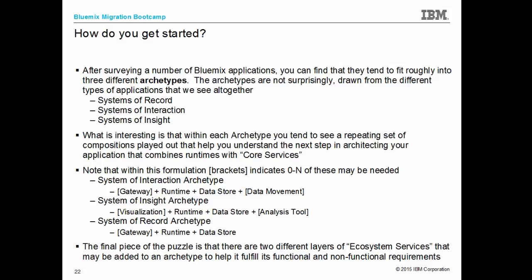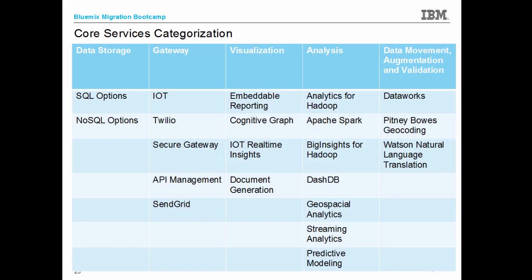So let's start with the idea of core services. A good book that introduced the notion of core services is the book PAS. It's from O'Reilly, and I can't remember the author right now, but if you just look for the O'Reilly book named PAS, you'll find it. It talked about building applications for Cloud Foundry, and they introduced this notion of core services, but they talk about it in very general terms: pretty much all applications are going to need something like a database and maybe something like a queuing system.